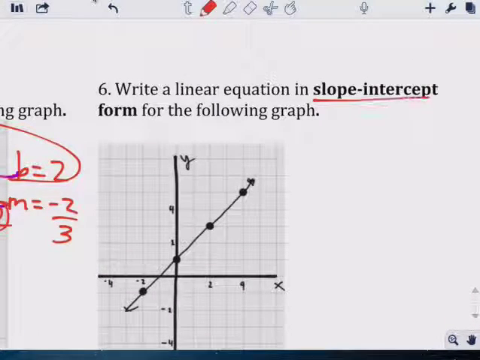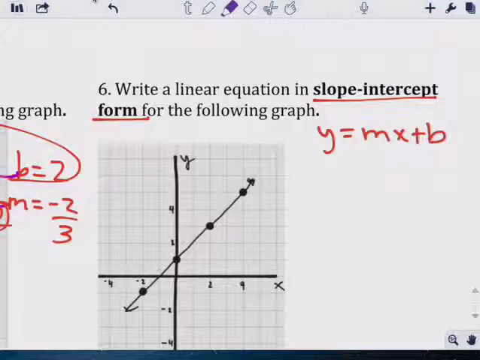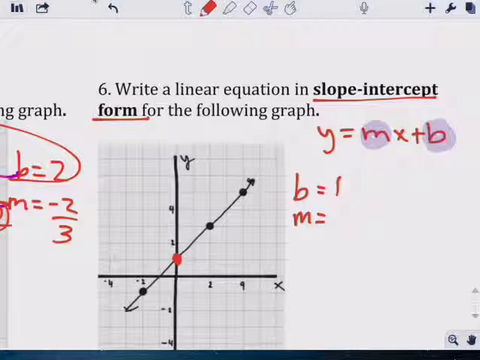It says to write in slope-intercept form. Well, slope-intercept form is y equals mx plus b. Because they give us a graph, we can find m and we can find b to replace it. So we got b. We start out, b is here, that's 0, 1, b is 1. m is, okay, from here, you go up 1, 2, up 2 over 2. So it's 2 over 2 or just 1. You always reduce your slope.